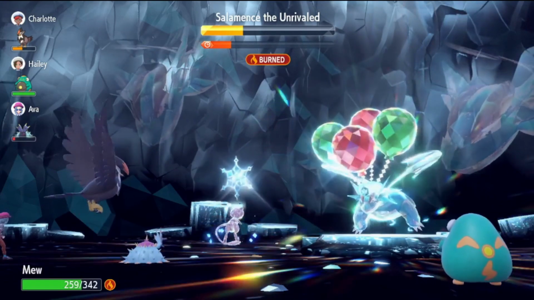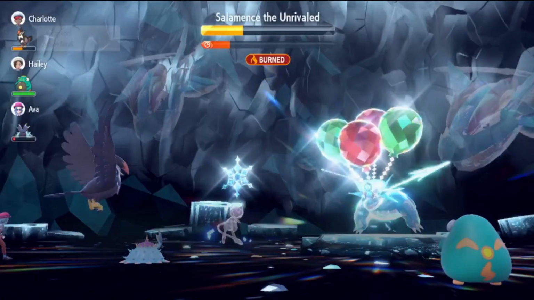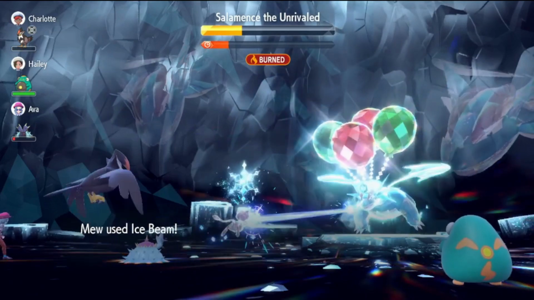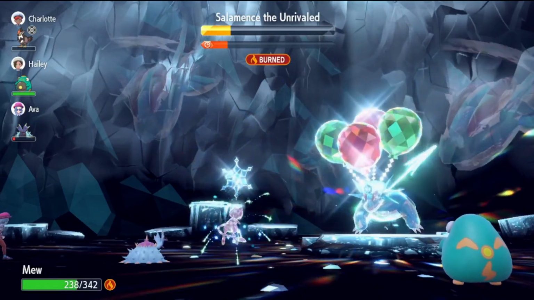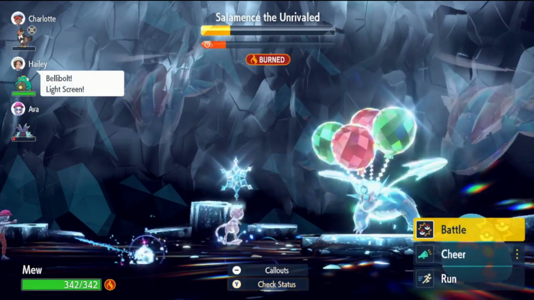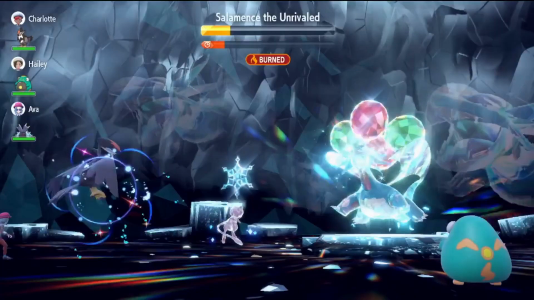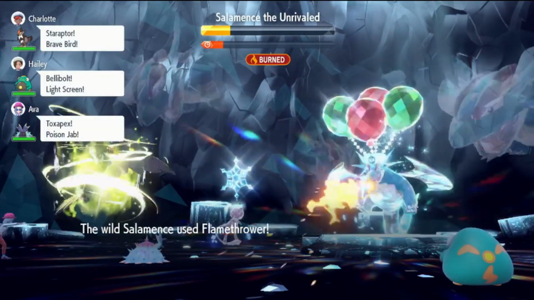You know, I didn't realize at the time I was battling that he reset his stats and everything. So I was wondering why the Ice Beam was not KOing, why I wasn't doing more damage than it is right now. But then I realized as I'm watching this back. But that's okay because we're still able to beat it. Again, not the cleanest plays and not the cleanest build, but we're still able to beat it, which is nice to see. If you have a better Mew, you're going to be able to take out the Salamence and you're going to be able to farm it if you want to.